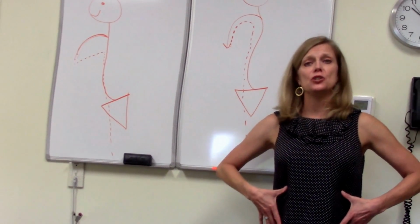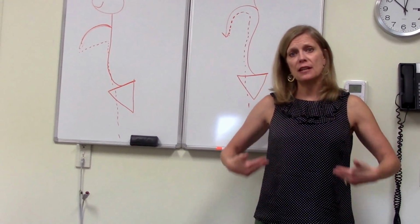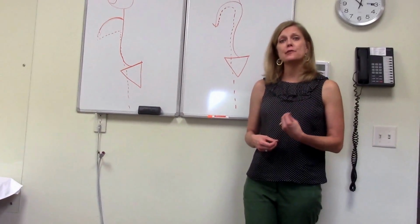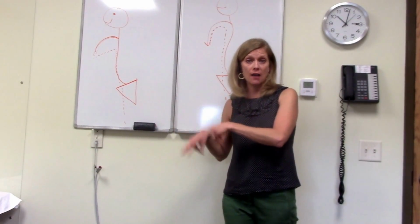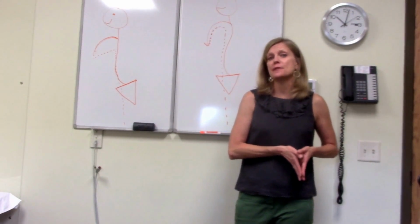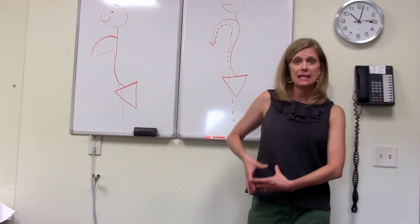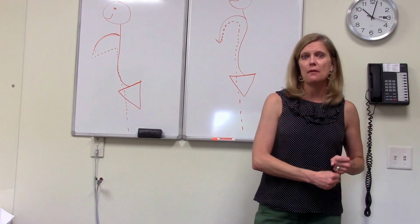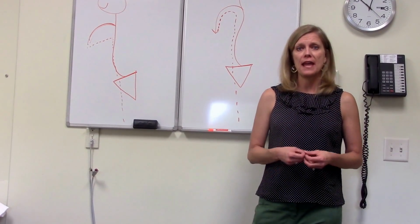So what we need to do as therapists is just remember the proximal and distal attachment sites of a muscle. On the right side, her right diaphragm and hip flexor needed to be turned off, and on the left side, those muscles needed to be turned on. So we actually lengthened her right side, or destabilized it, and helped stabilize or turn on her left side to help her walk out pain-free.